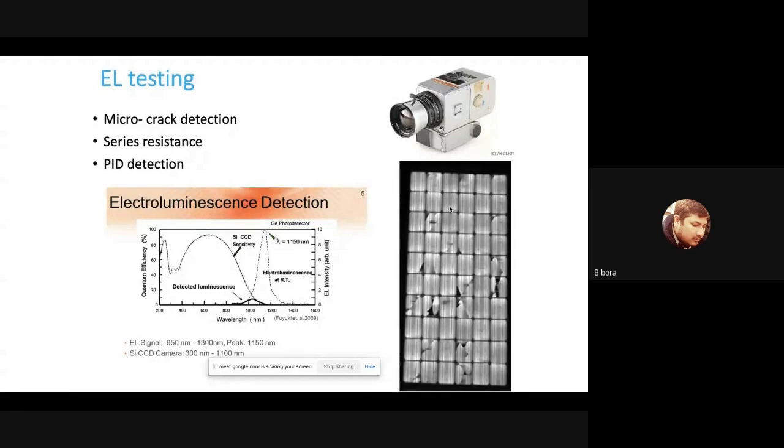But the wavelength of the light emitted by the module is not in the visible range. It is around 850 to 1100 nanometers. To detect these signals, we have to use a different type of camera, which we call an electroluminescence camera. Using this, you can get images like this.